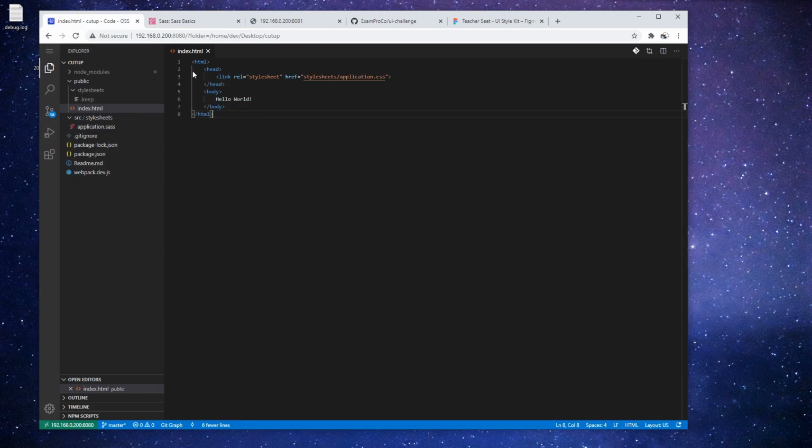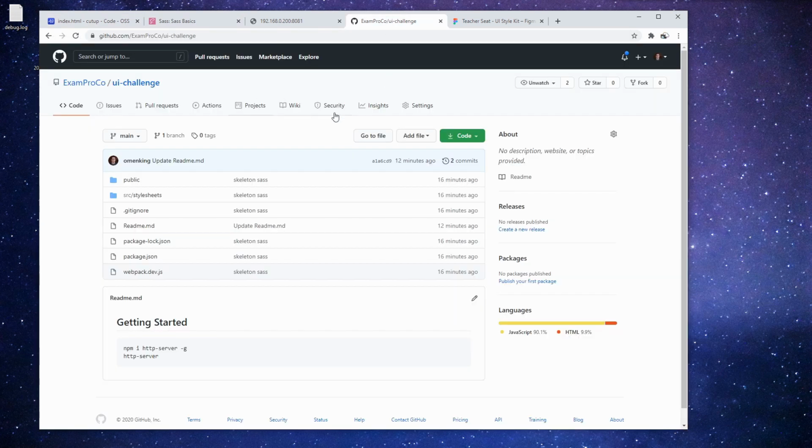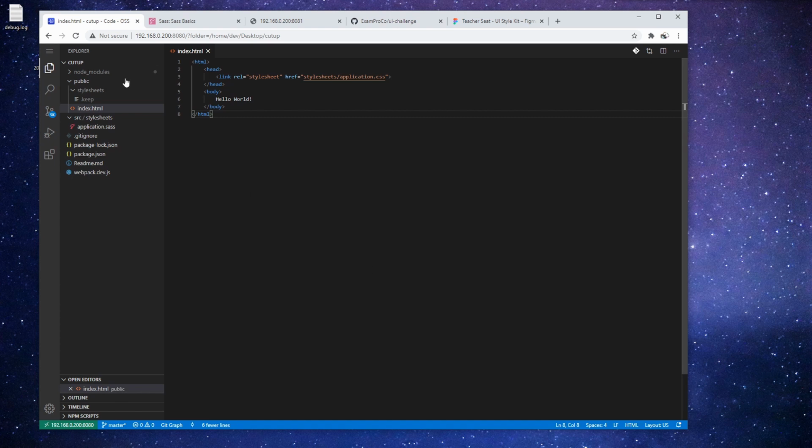So what we'll do is we'll make our way over to this code base. It is in this repository here called UI Challenge. I'll probably have this graphic included by the time you are doing this here. And one thing we'll have to do is install npm HTTP server, because we're going to need to serve that somewhere. So we'll make our way back to our application here.